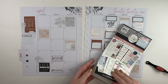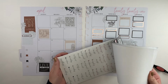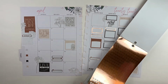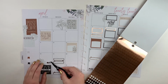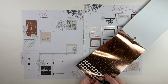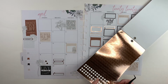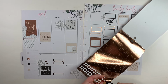When I did my weekly spread with the Modern Year stickers, I also took some bullet points from this Trust the Process book because there's this whole sheet of rose gold dots, and I used them as dots rather than bullet points to kind of decorate. So I figured I could do a few more in this, especially since I'm not using my favorite polka dot washi tape in this spread. I felt like washi tape would kind of be overkill. Maybe dots are overkill too, but that's what I like.